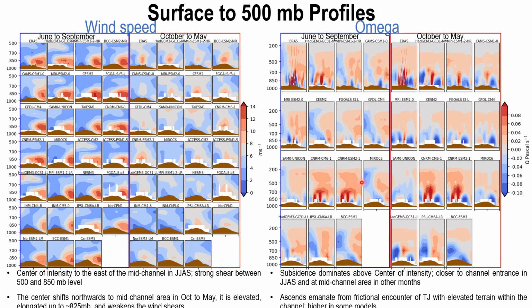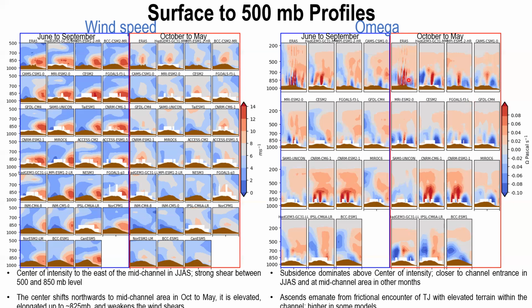So in omega, we see that there is subsidence just above the core area. During this period, we have the core closer to the entrance area, and that's where we have high subsidence motions. This is apart from the CNRM, which equally shows a strong subsidence closer to the core. I remember that there were equally high wind speeds at the core area during this period in the CNRM and the ERA5 model.